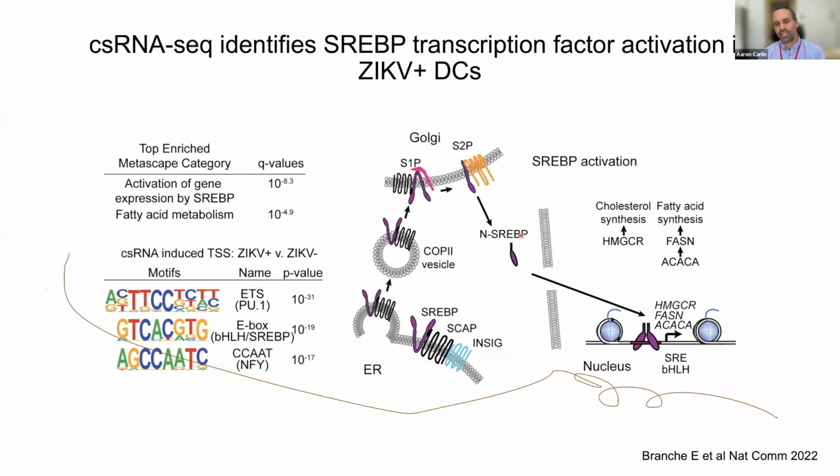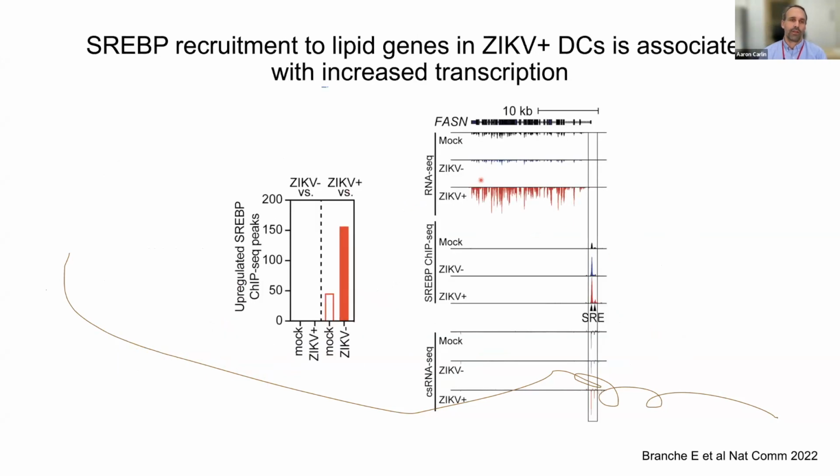And so really what we were seeing is this production of SREBPs, and then SREBP moving to sites where lipid genes were. So to confirm that, we used our same genomics integrated method, and we did ChIP-seq for SREBPs. And so what we found is that SREBP is recruited to the genome only in Zika virus positive cells. And it's recruited to many sites of lipid genes, including the FASN gene here. This is the promoter. And you can see increased SREBP binding at 2 different binding sites where the SRE motif is found. You see accompanied upregulation of csRNA-seq, so increased nascent transcription immediately adjacent to those binding sites, and then increased production of the FASN gene only in Zika virus positive cells. So again, correlating this increased recruitment of SREBPs to increased nascent transcription to increased production of the gene.